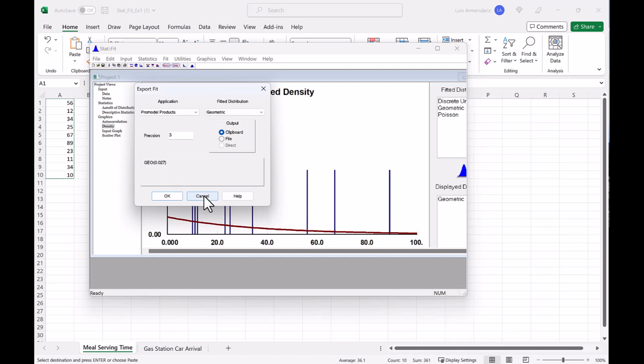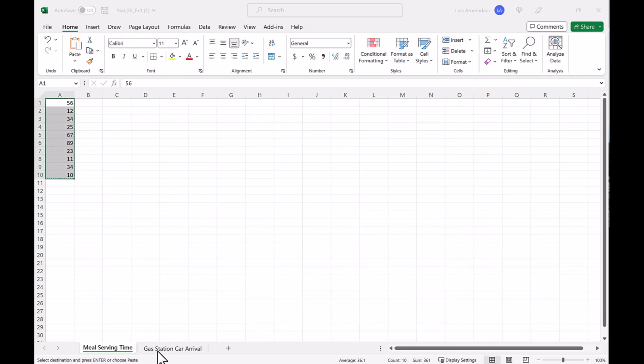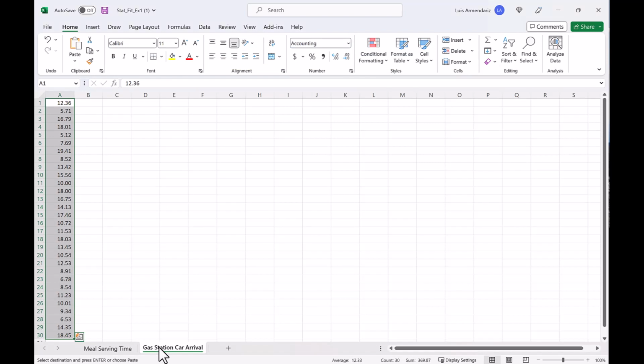So now let's do another example, a gas station car arrival. Okay, now I have 30 data points, which is good. That's something that in any analysis I expect to have at least 30 data points.